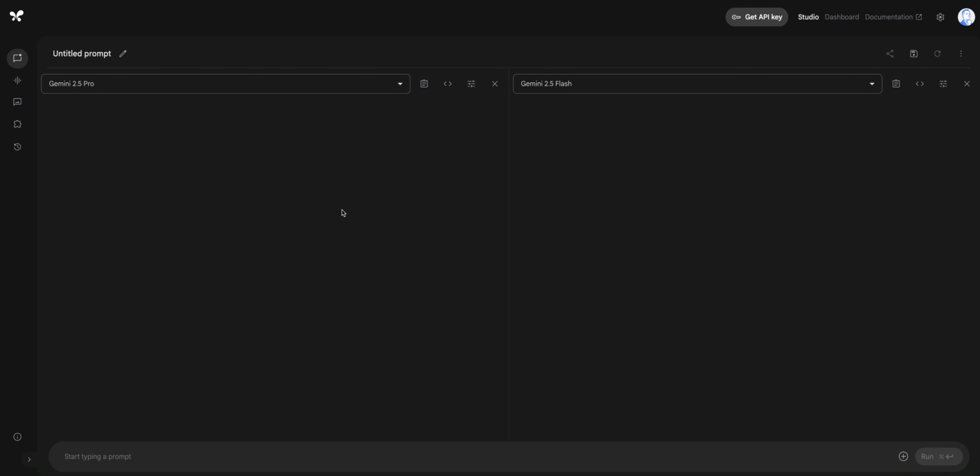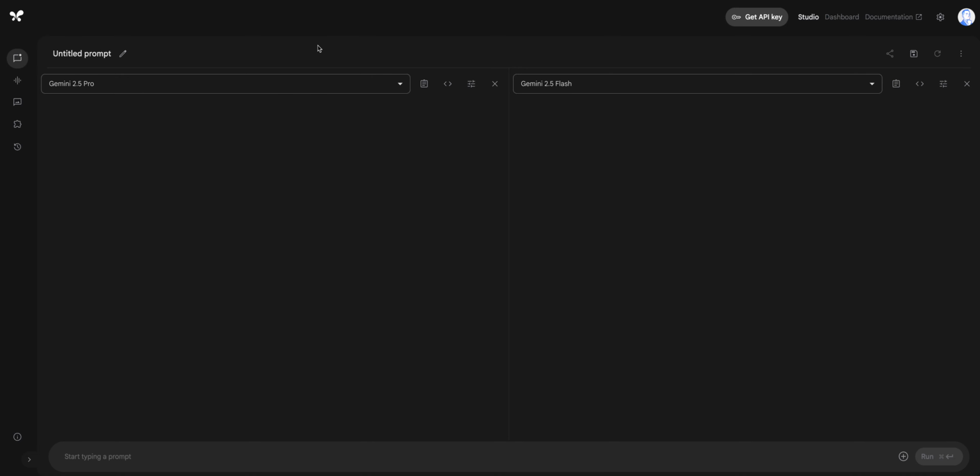Hi everyone. So today we're gonna see a very useful tip that I frequently use on AI Studio from Google, which is basically comparing two different models on a specific same prompt to really evaluate the performance of each, and the results, and how to fine-tune that.